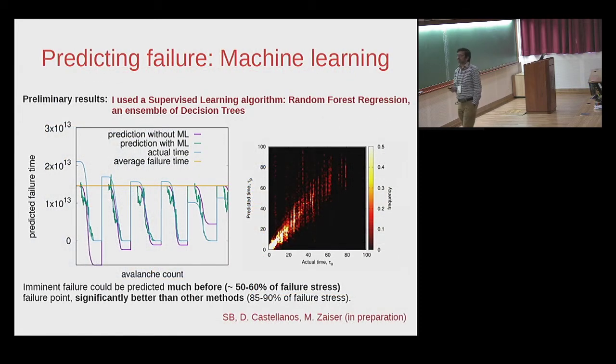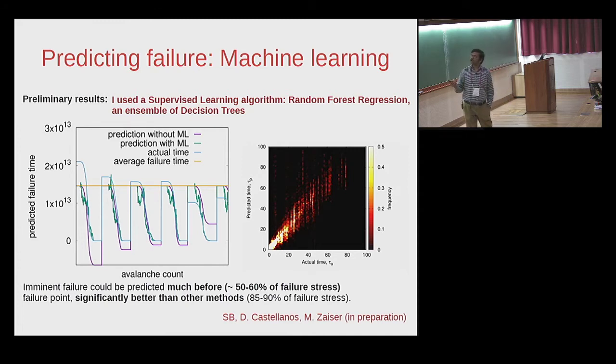So this is the result. First, let us look at this. This is a plot of the actual failure time and the predicted time by the algorithm. This is just one example. This is how the failure is approached, so this 0, 0 corner is the failure point. If you're far away from it, the prediction is not that good. But as the time of failure is approached, the prediction becomes better. So the more diagonal this matrix is, the better your prediction. And here you have various things.